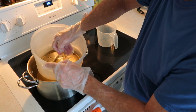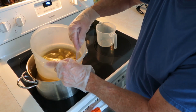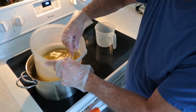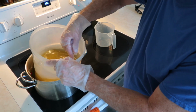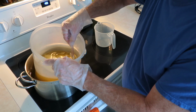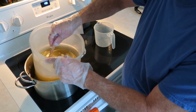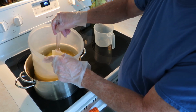See, it melts pretty fast in hot water, but then I take it out and cool it down to at least 99. That's what I do. That's what I've always done. But you can read about it. There's a lot of books that tell about how to make natural soap and do everything, you know, that I've been doing.